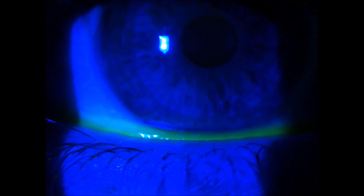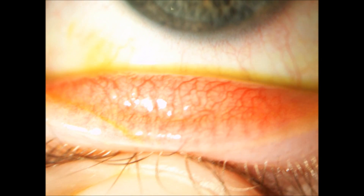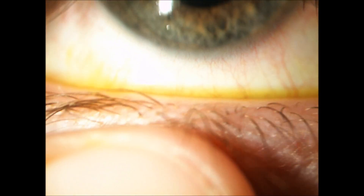We'll get the patient just to look down after we've recorded it — that's fine, just assist them with your thumb. Then we'll assess the inferior tarsal conjunctiva. Bring your thumb in and get them to look up, just pinch a little bit and bring it out. You should be able to see some of the staining there — not too much, very slight. Now we'll flip it over to white light and then we can assess the lid redness. You can see there — it's not too inflamed. We'll grade that as well just using the grading scale.